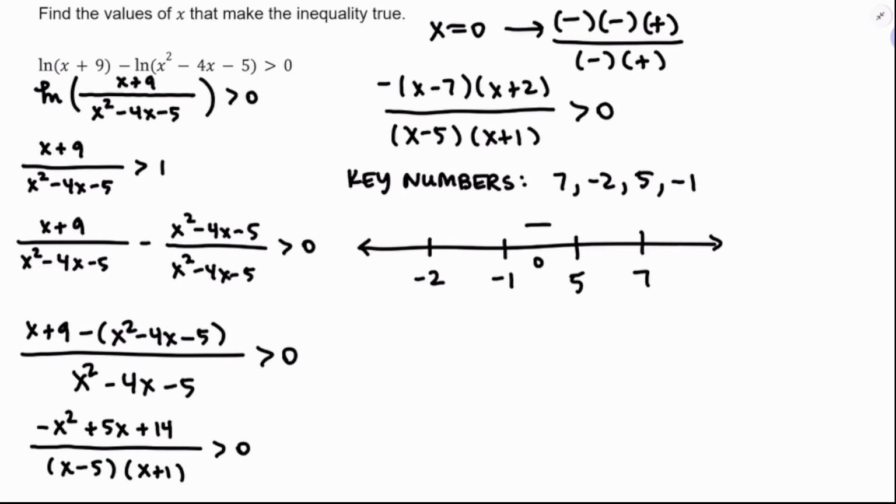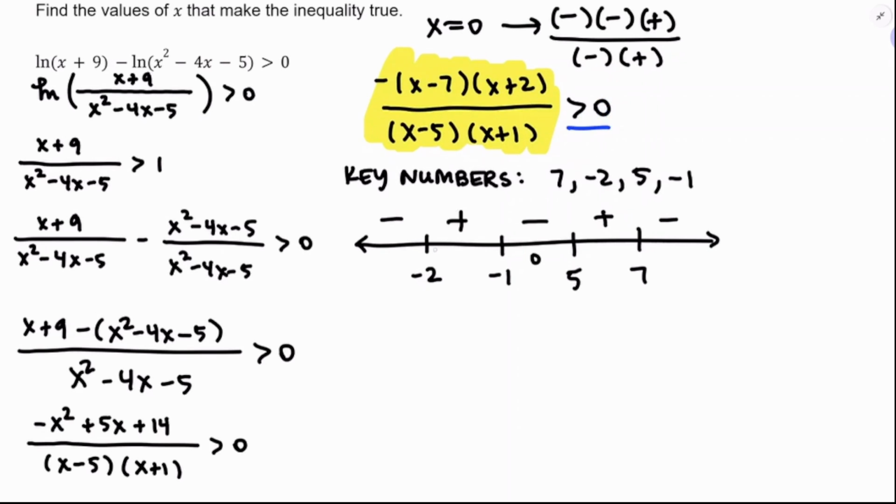If I look back to this expression here, which is kind of what I'm testing on, I don't see any double roots or any multiplicities at all besides 1, so I know that I'm always going to be seeing a sign change at every key number. So positive, negative, yes, sign is changing. I'm interested in where this thing is less than 0, or pardon me, greater than 0, right there. So that's positive, so it's going to be here.